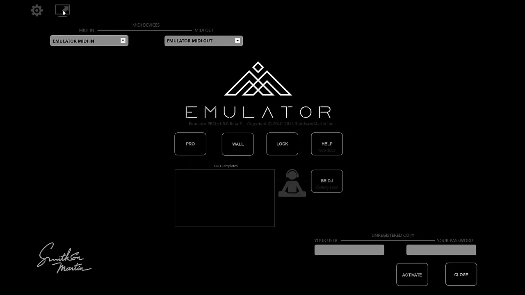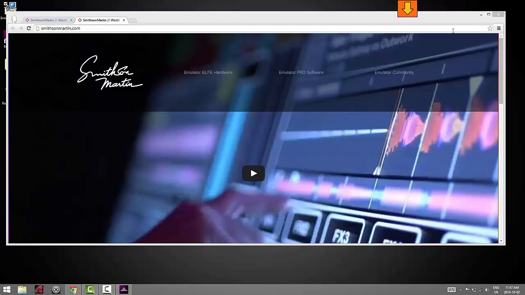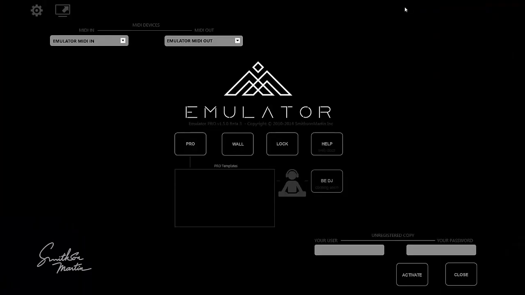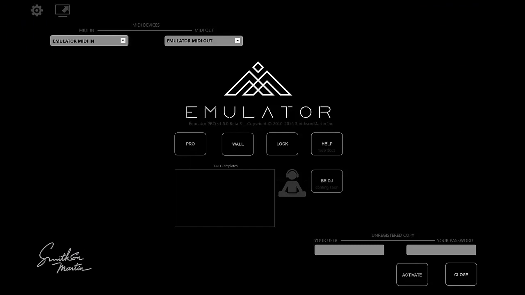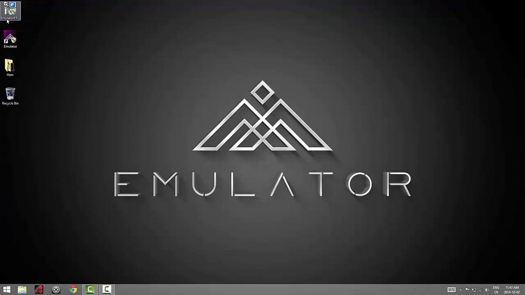And that is your minimizer. That's how you work with other softwares like Traktor, in and out of the program. It doesn't shut down the program. So there you go, in and out. If you do want to shut down the program completely, that's close. Make sure you do not do that during a set. Open it back up, and it's there for you.